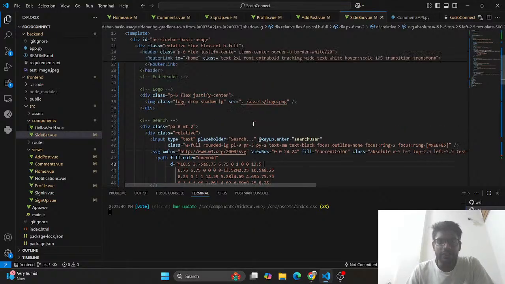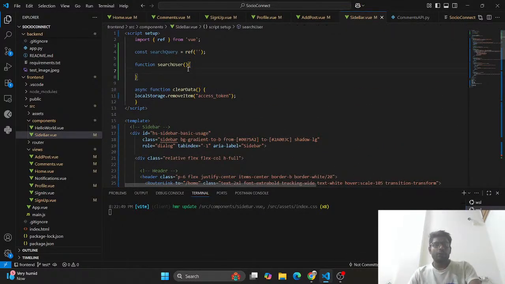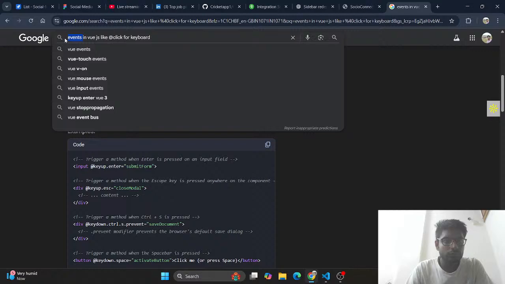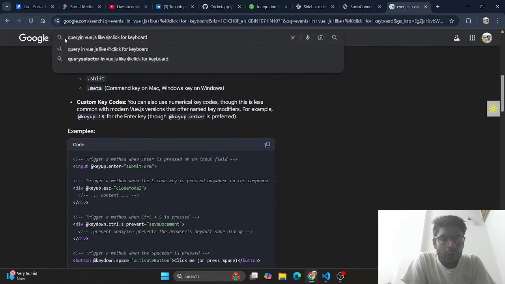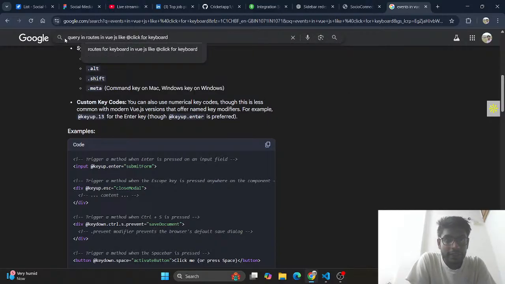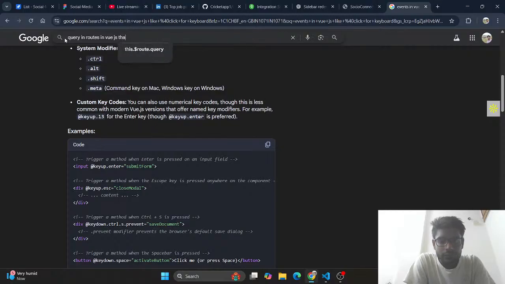It will create that function, but what will that function do? So we have to work on that. First, we want some query to be passed on. Query in routes in Vue.js can be passed on to the next route.